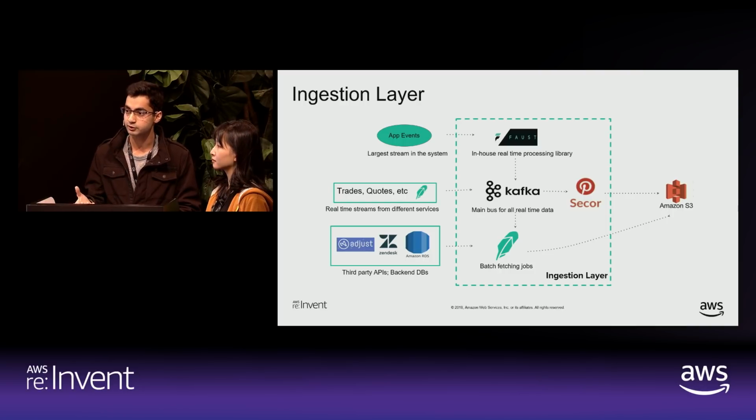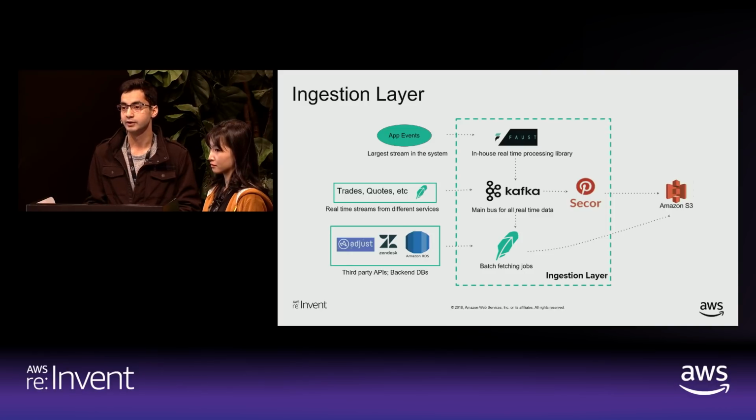Since we saw several such use cases, we even built an in-house computation framework on top of streams, which we call Faust, and is open source. And if you're leveraging Python and Kafka highly at your company, I do recommend taking a look at that. Something we had set up long ago, because we highly use Kafka at our company, is a Secor pipeline. Secor is an open source library offered by Pinterest that allows us to archive our Kafka topics into S3 in a reliable manner. It gives us some really good guarantees that we were really happy with, and this is a pipeline we had set up long ago.